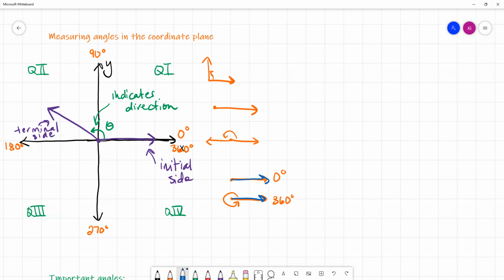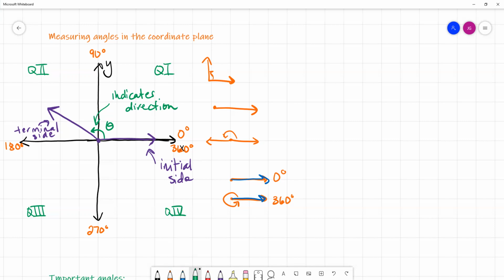Okay, in terms of drawing, not going to be a huge deal, not important, but sorry, I said that incorrectly. In terms of the stuff we'll do later on in the week, not going to be a huge deal, but for the purposes of just drawing and telling me the angles, then it's really important to make sure you indicate the direction. Okay, so let's summarize what we just talked about a little bit.